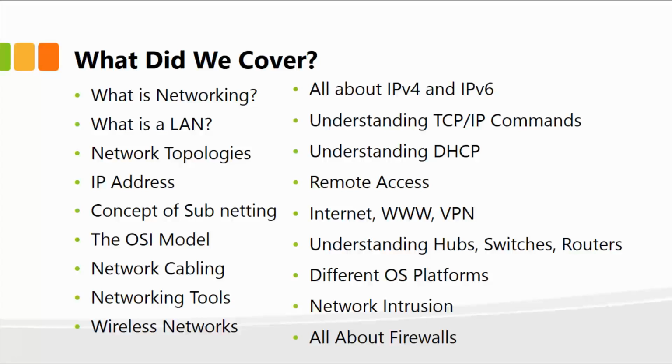Following that, we jumped into network cabling, which is the physical aspect of deploying your network, understanding various connectors like the RJ45 connector, for example, and different network tools that are used, like the crimper tool, the wire cutter, and the cable tester. Moving forward, we talked about wireless networks and connectivity using the TCP/IP protocol, and understanding the difference between IP version 4 and IP version 6 and their main advantages and disadvantages as well.